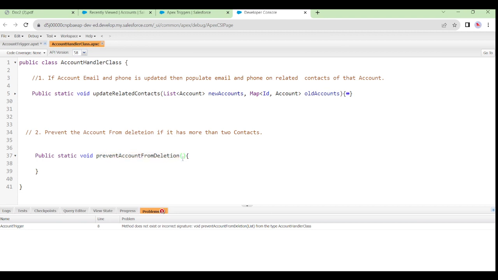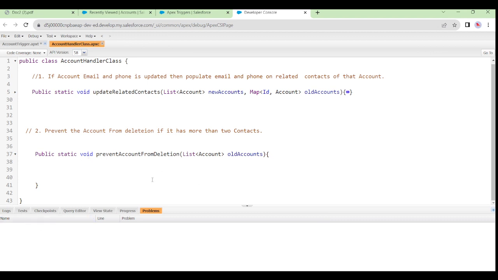So here we are using a list of accounts and naming it oldAccounts. Guys, here we want those records which are already present inside the accounts. So for that we are using the set collection, a set of Id.